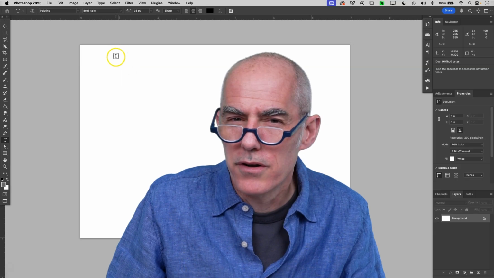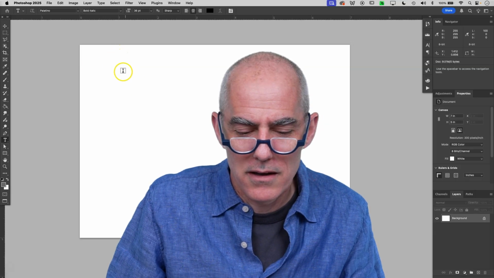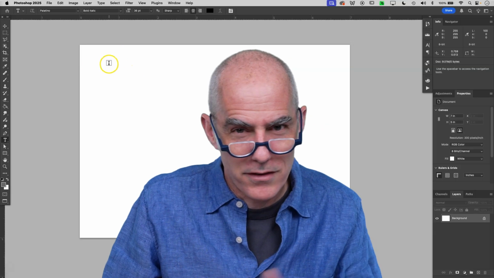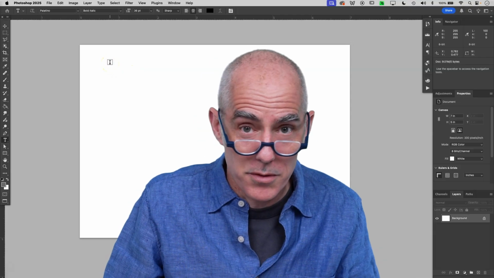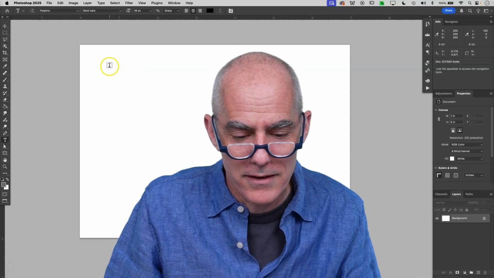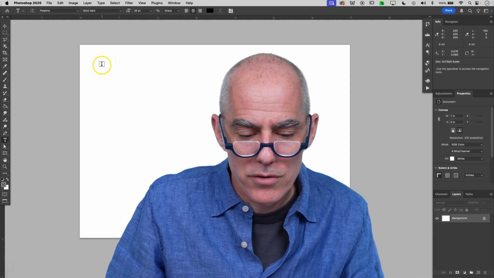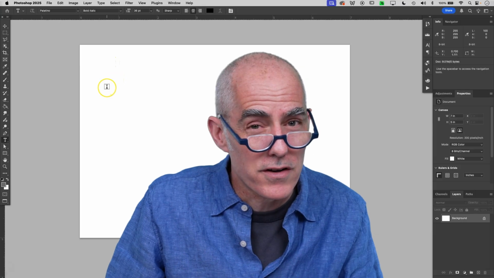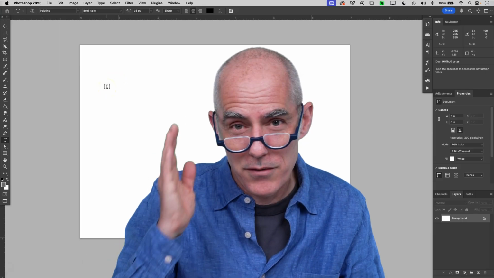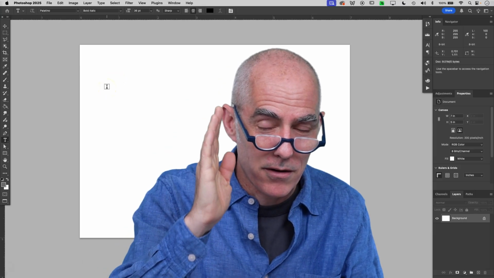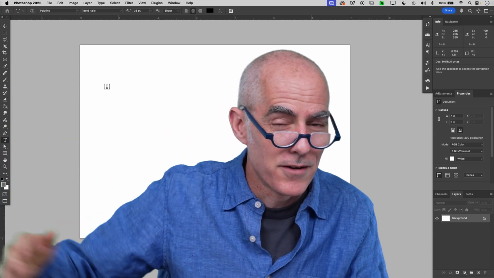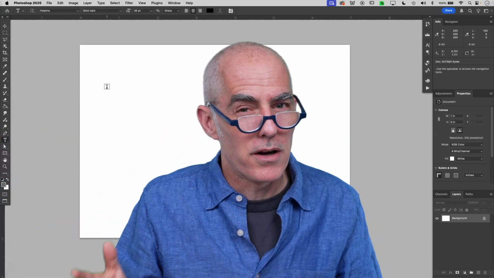Let's go ahead and put some type in here. This is just a default Photoshop window. You're welcome to play along if you want. We'll do a demo in a sec. But to put some font in there, I could just click, and that would immediately put my cursor there, and I could type out some stuff. I don't really want to do that.